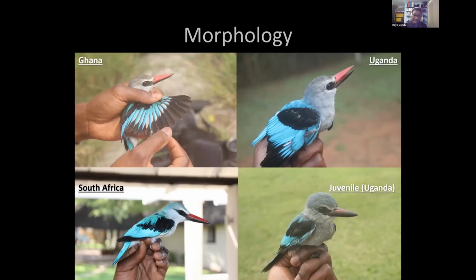So we think that the program, the algorithm, should be able to identify the eye stripe, and the woodland kingfisher might be an ideal species, just to tease apart the cyanoleuca from the senegalensis and the fuscopileus. And that might also give us an indication of the movement or the range of the cyanoleuca. This is a project that we would like to do, working with the Morphic team, but that hasn't happened yet. But yes, we would like to see if we could play with this.